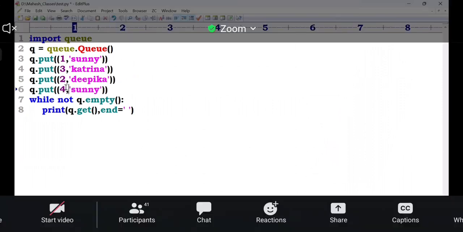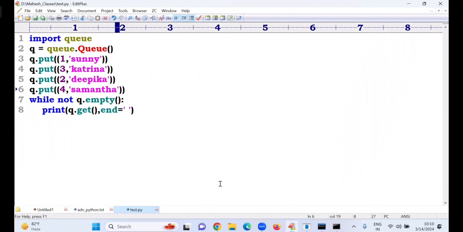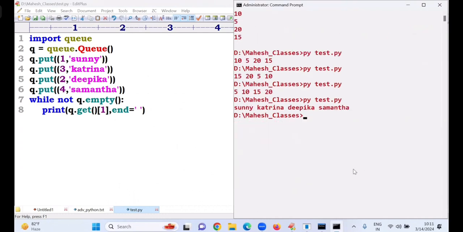Fourth priority I give to Samantha. Once I run this, the first one is Sunny, second Deepika, third Katrina, fourth Samantha. But it is a tuple, so this index is 0, this index is 1. Compulsorily you have to provide based on which index you want to access. 1 means values, 0 means indexes. Now values are coming: Sunny, Katrina, Deepika, Samantha.